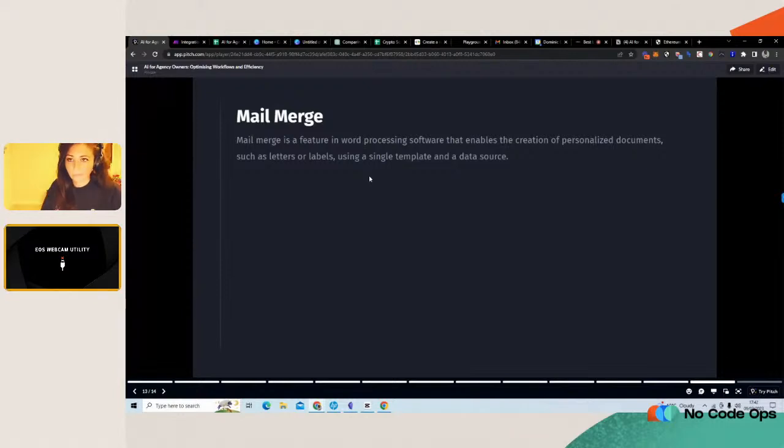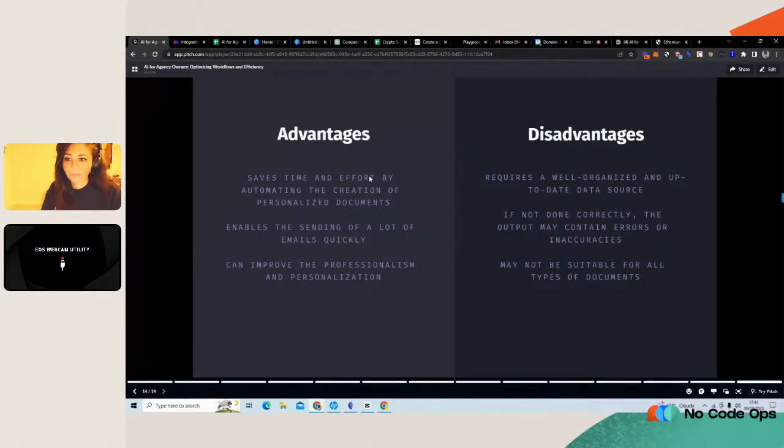For those that don't know what a mail merge is, it's a feature in Gmail, and other platforms have it too, but I use Gmail. It's a feature that allows you to create personalized emails. The level of personalization in mail merge is different to what AI will provide. It's more like replacing variables. AI can probably go a step further than that. But this is how we're going to do it.